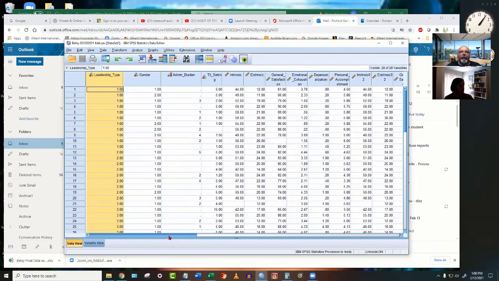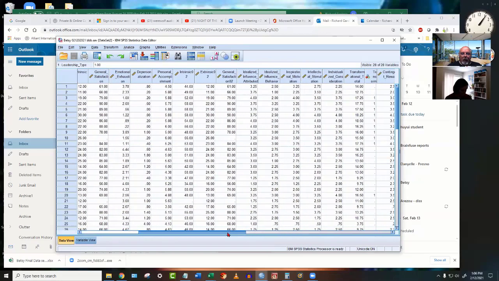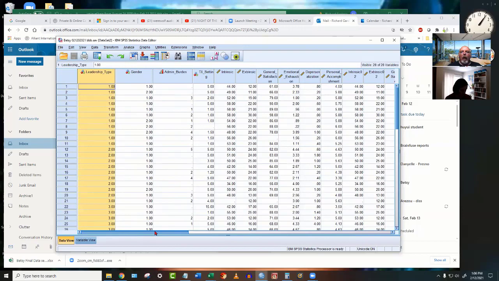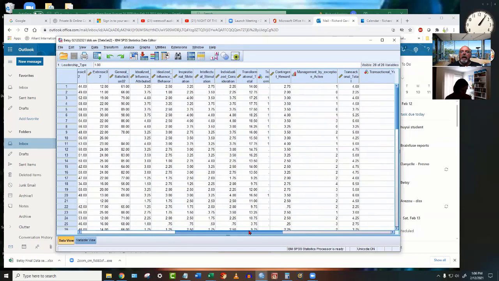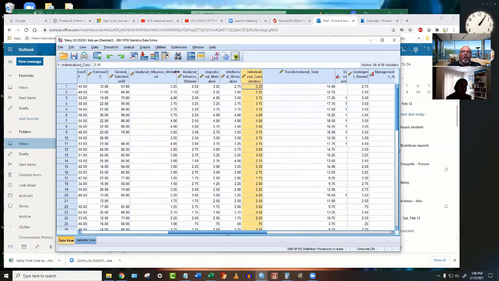Okay, so I already did that. I'm just not sure if I did the right test for it. I did a one-way ANOVA for the subscales, like for transformational leadership. Let's pick one, transformational leadership. It's got all the subscales, all the I's. What I did was I looked at the subscales: idealized influence attributed and behavior, all those I's across, and ran an ANOVA with those. What was your grouping variable? Now, okay, let me back up. Somebody that's transformational, would they be high in all four of these?